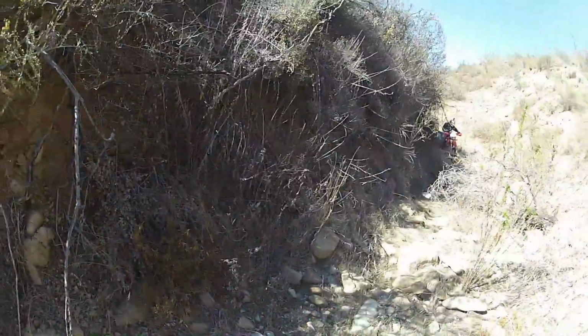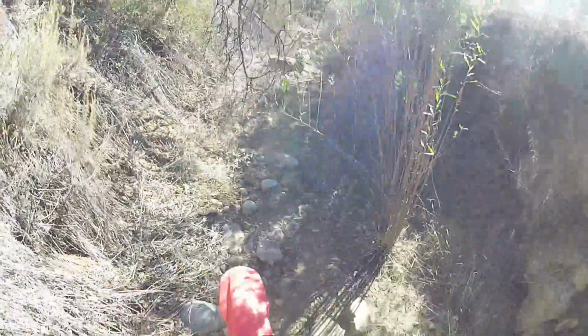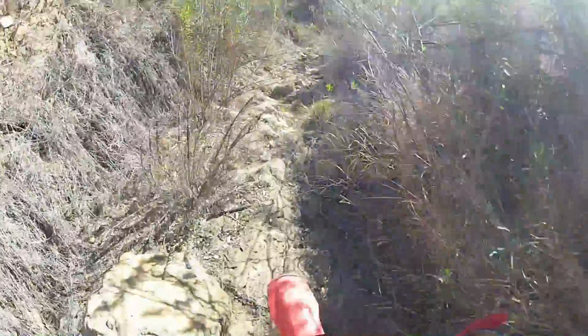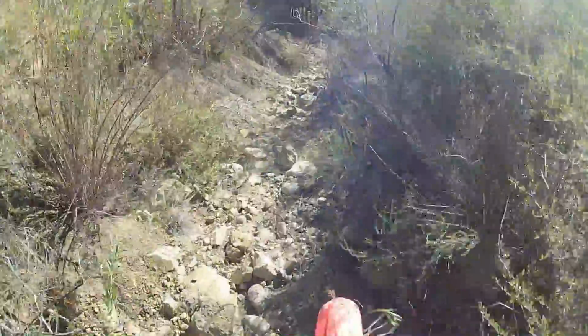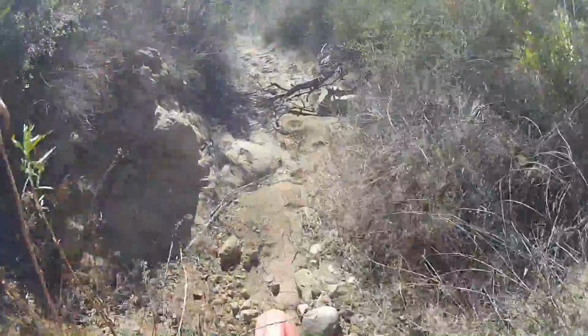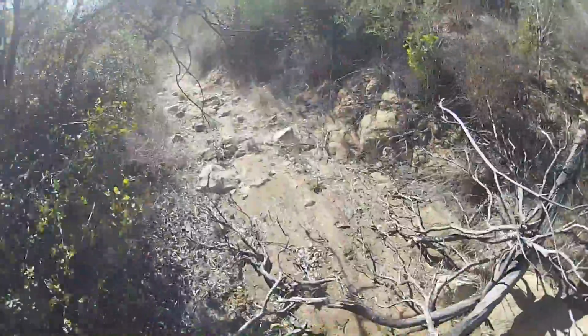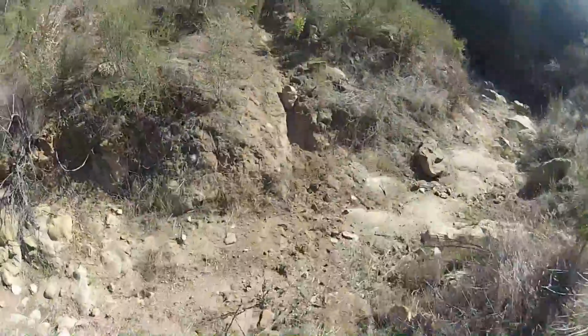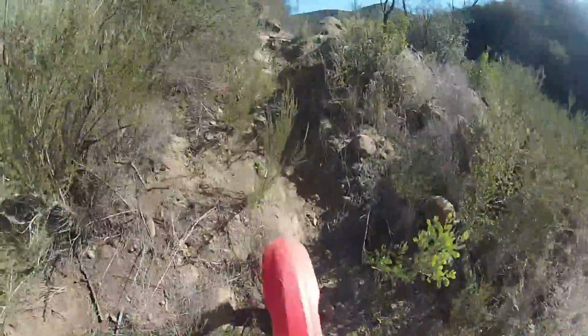Checking where Dad's at. Definitely because of how many turns and walls of the creek bed, it's really easy to not see the person behind you. Gotta stop, make sure he's there. So, like I said, this was our fourth time riding Bear Canyon Loop. We've had definitely some difficulties in the past, but all in all, super awesome trail.